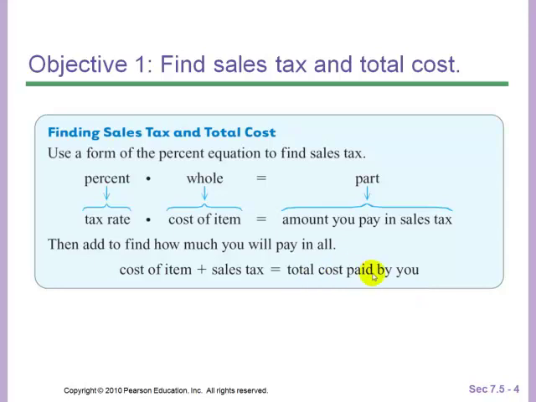Be careful when you're reading these. Notice how cost is mentioned both in the cost of the item and the total cost you pay. When you read them, it's very easy to mistake which thing you're dealing with, so make sure you're clear about what is the original price of the item, what is the tax, and what's the actual price you pay.